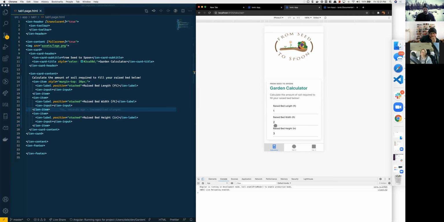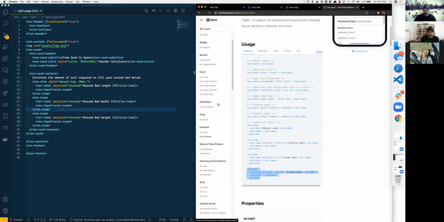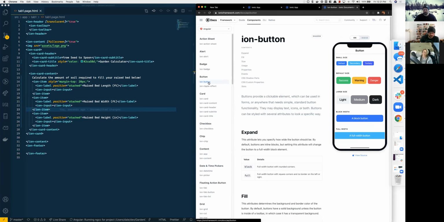So what we need to do now is calculate the volume based on these three inputs. This is where we need to do some JavaScript. Eventually, we're going to set it up so that it automatically calculates as you enter them. But for now, let's put a button in there that will do the calculation for us, so we can tie the calculation to that.